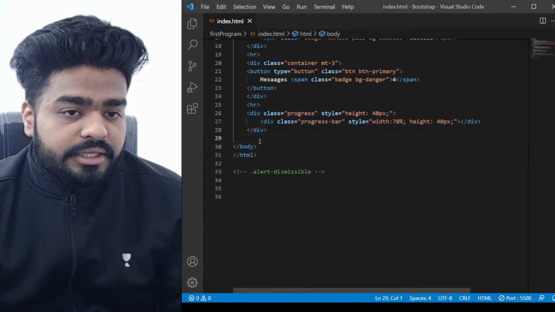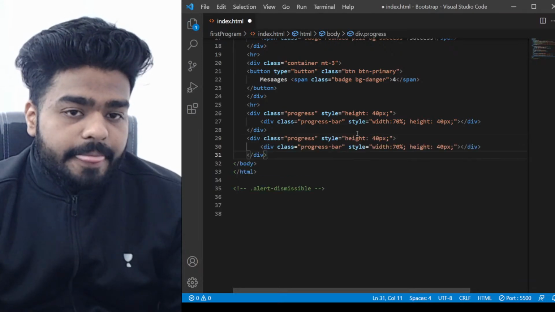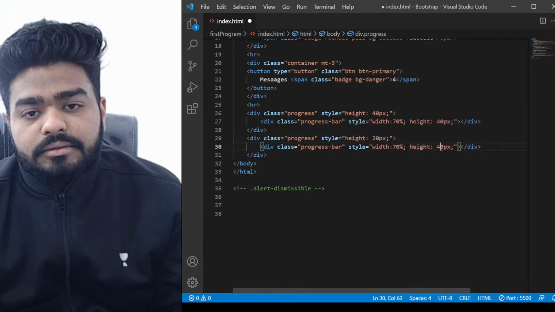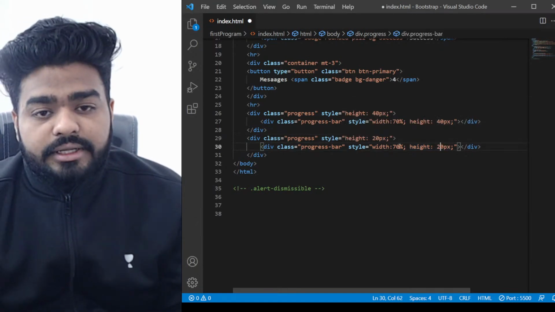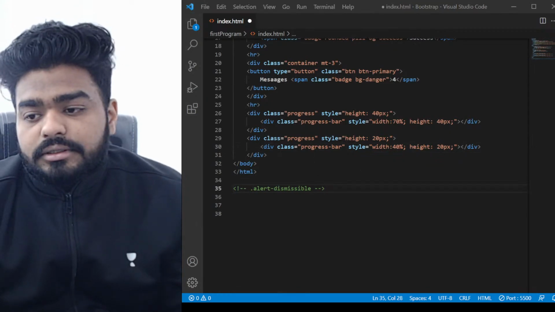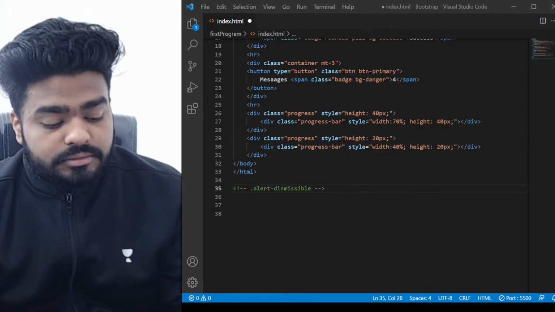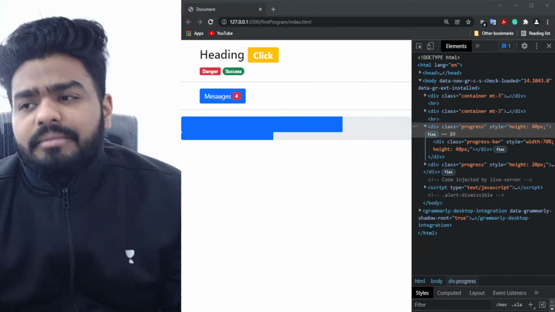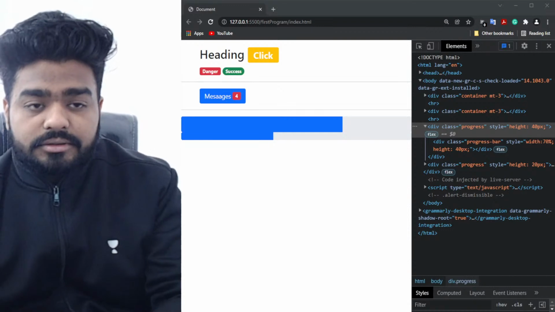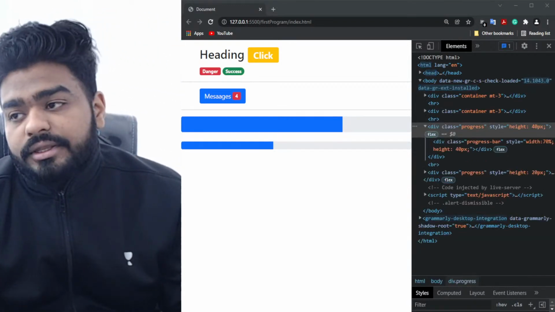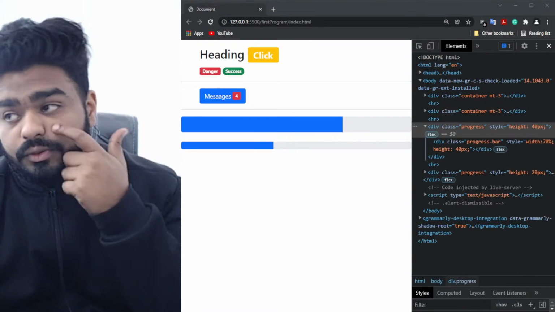Let's say that I'm repeating this code. This time I'm just putting it as 20. I'll also make this as 20. Make it as 40. Let's go back. Let's save this. So you can see here, but I've not given BR. There should be some space. So now you can see. Okay, so this is what you can also do.